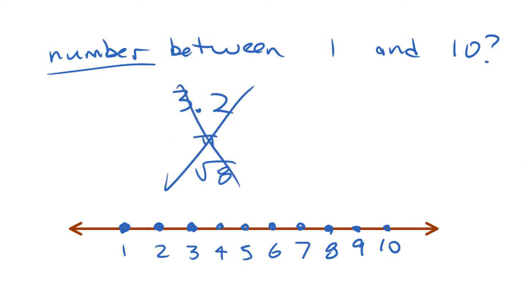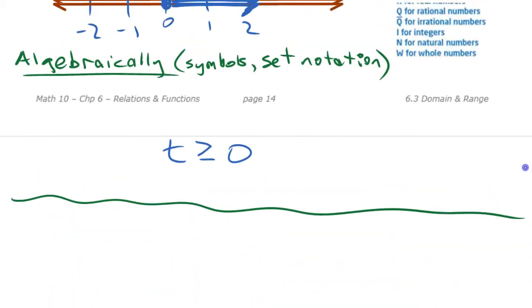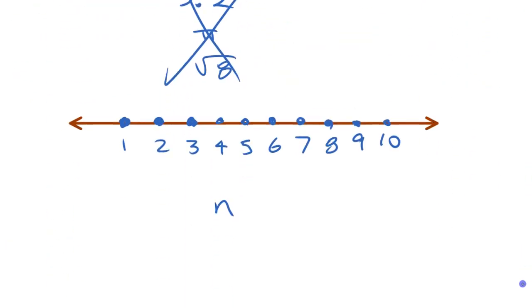If you want to show it with symbols, you can't just say some number. So if we're using n for number, incidentally, how do I show it with inequalities? Because what I had before here, there was one condition on it. It had to be greater than 0. Here I kind of need 2 conditions on it. When I say a number between 1 and 10, how do I use greater than, less than symbols to show that?